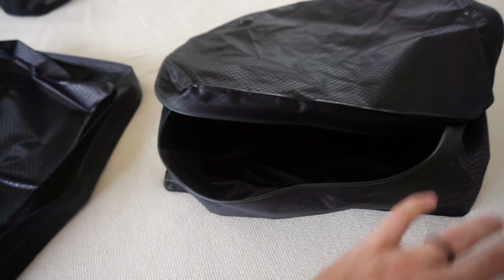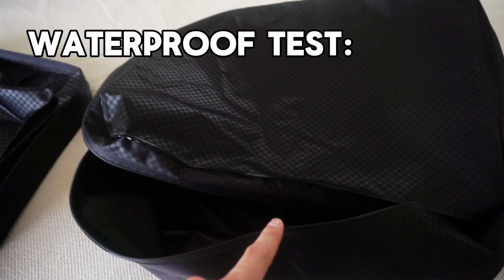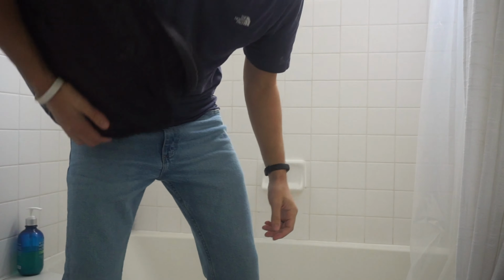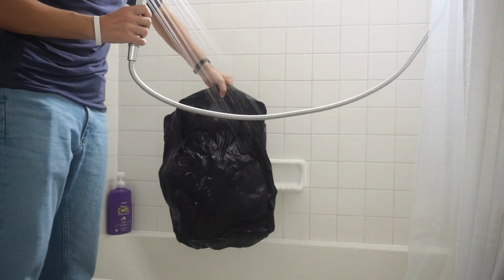Second thing I love about it, the waterproof material. This is without a doubt waterproof. And I'm going to show you right now exactly how waterproof it is with a quick little test. All right, we've made it to our storm simulator to see how waterproof this thing is. While we do this waterproof test, let me tell you the third thing I love about these bags.